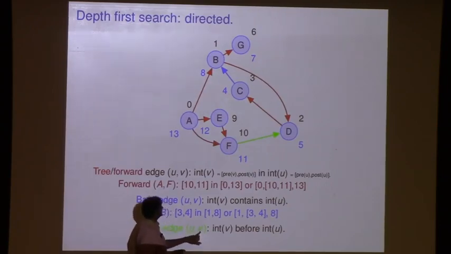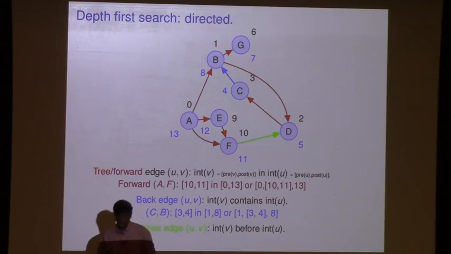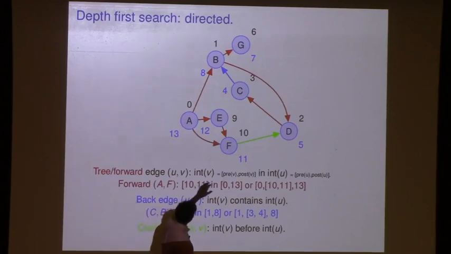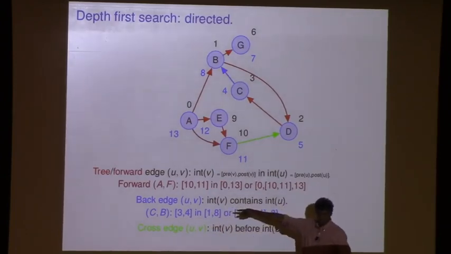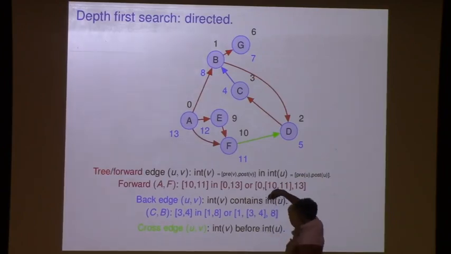Okay, so that's what this is saying. The interval of V, the tail, that D is the tail. D is on the stack entirely before U is on the stack. This means this interval is inside this one. This one means this interval is inside this one. Okay? It's just that U is contained in V, is what I could have also said.